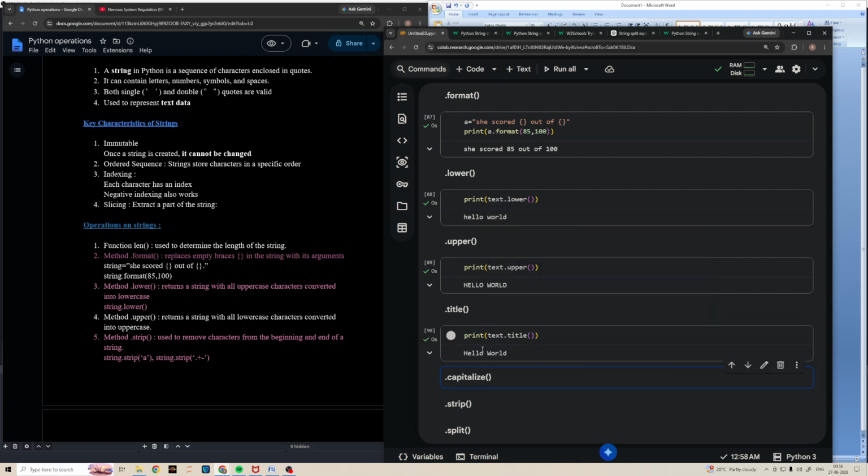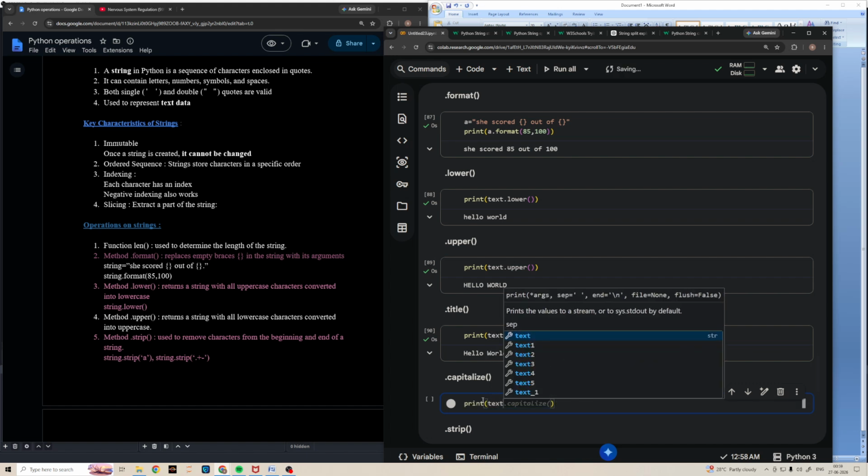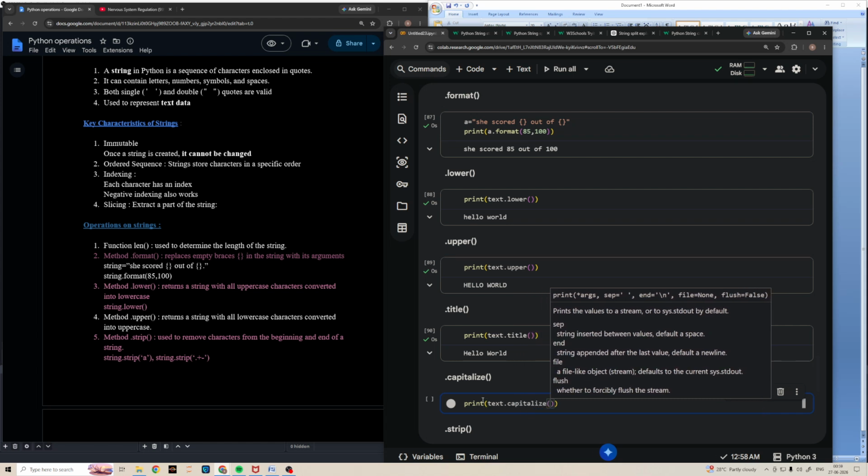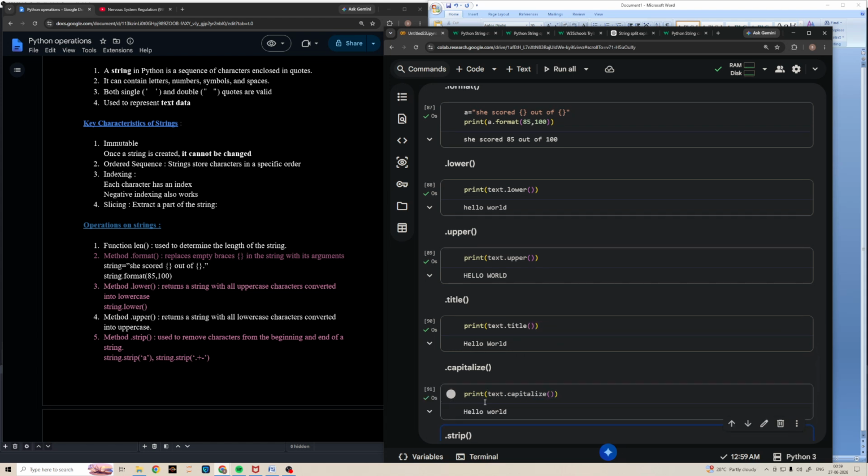In title, for every word, the first letter in the word will be converted to a capital. The next thing we can do is capitalization. Capitalize means only the starting letter will be converted to a capital. It will capitalize it. Only H is converted to capital here.